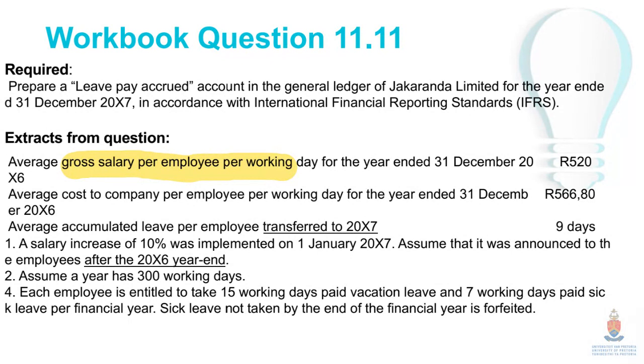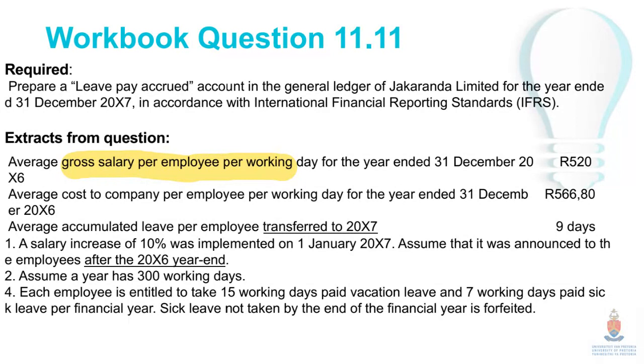If, for example, they said just per employee, you need to now work it out per working day, right? Or if they said per working day, well, if it's per working day, it's generally per employee. So you need to figure out what exactly are the figures that they're giving you. So here they're being very explicit and they're saying it's gross salary per employee per working day. So you know that they've done all the calculations already for you. So all you need to do now is use it in your calculations.